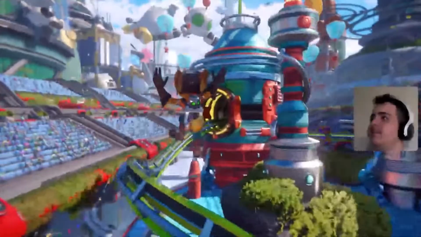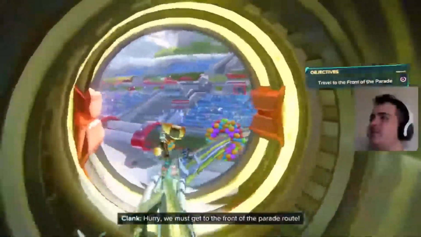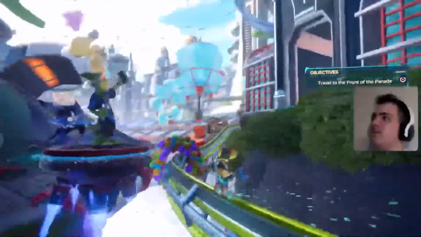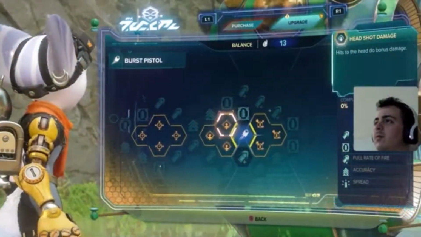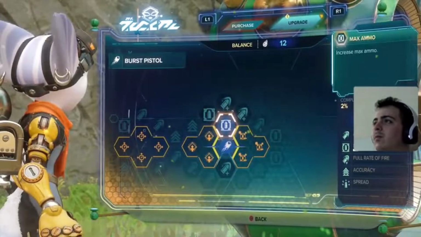So the story basically takes place in a parade where Ratchet and Clank are being celebrated. They don't even know why. They kind of know why because they've done stuff for the world, but they don't know why they're being celebrated at this specific moment. And it just so happened that Clank got a Dimensionator because Ratchet has always wanted to find other people like him. Well, he's not a person, he's a Lombax, so he's always wanted to find other Lombaxes in the world.